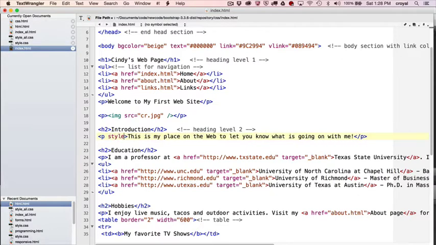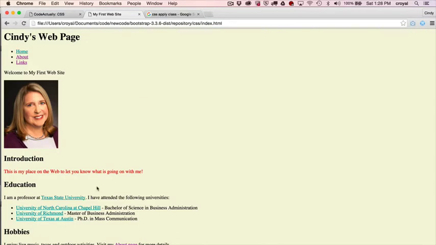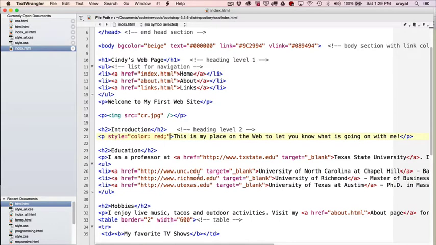So basically, you just go to an element and you add the attribute style, putting the value of that inside quotation marks. And then you have the CSS property that you want to apply and the value associated with that. So style equals color red. And if we save this, we should be able to see that this introductory paragraph now on our page has turned red, and it has. But that's not the desired way to do it. Maybe in this case it's fine because we just want this one paragraph to be red, and that's the preferable way to do it. But there are also other ways to handle something like this.